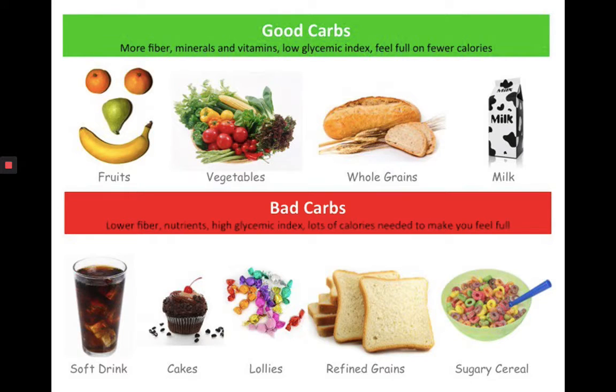And then we have bad carbs, on the other hand, which are pretty much anything that is processed food. They have a high glycemic index, and it's very fast for them to get stored away if we don't utilize them right away. Sugary cereals, refined white bread, candy, cookies, soft drinks, all of those things are associated with a lot of bad carbs, including the cake I'm going to eat this weekend for my sister's birthday.